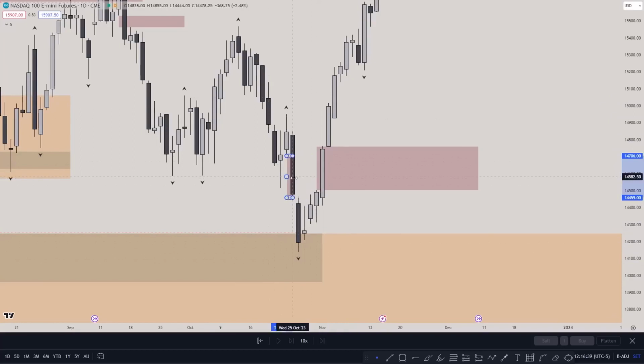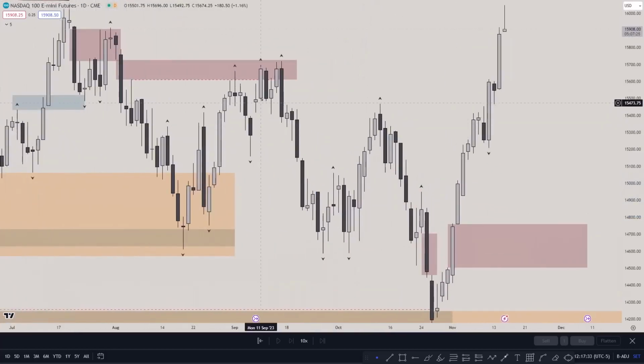This fair value gap would be disrespected, and we can see that it was disrespected with a displacement, which also gives me another confluence that, oh, this fair value gap is not valid. The real direction is to go up. Why? Because this fair value gap was not respected at all. Price did close above it with another fair value gap, which is a balanced price range. And balanced price range itself is a high probability fair value gap.